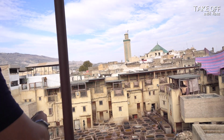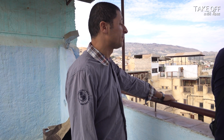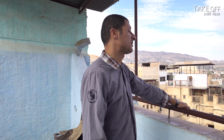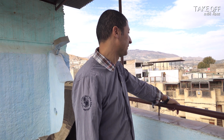So after one week, we put the skin to dry on the roof, on the terrace, for a couple of days. Then in the afternoon we sell them by auction for the craftsmen to make nice leather jackets, purses, belts, wallets, shoes, everything. The leftover liquid is recycled, like fertilizer. So everything is ecological.